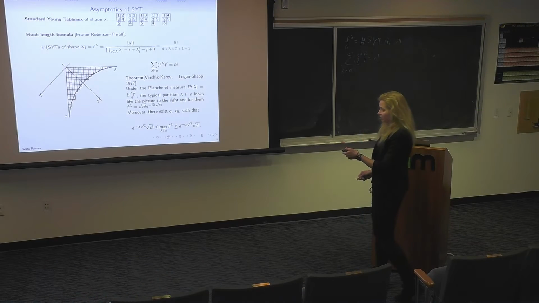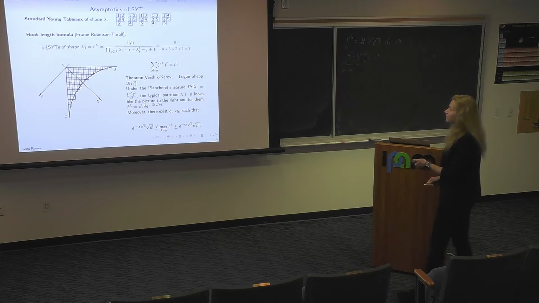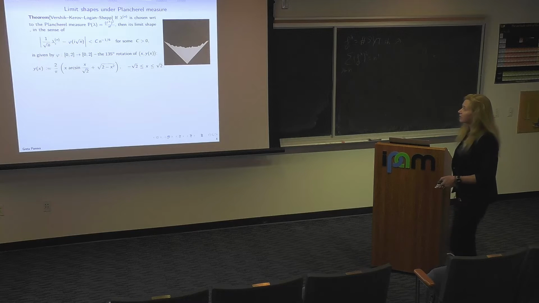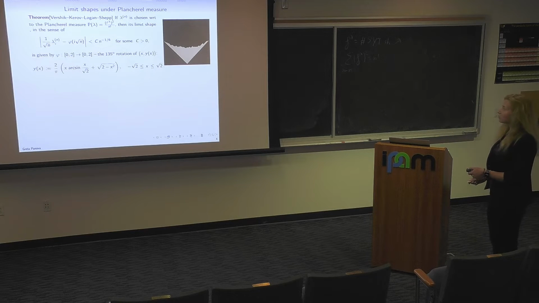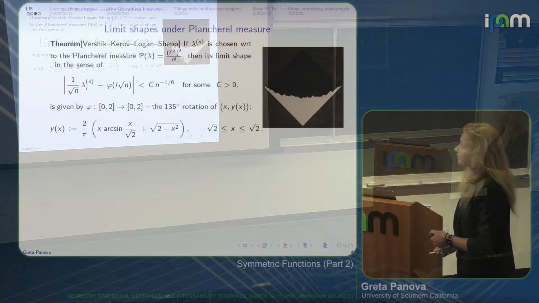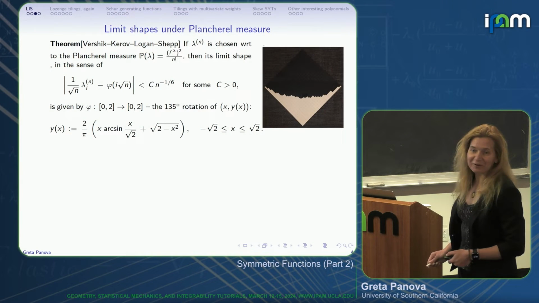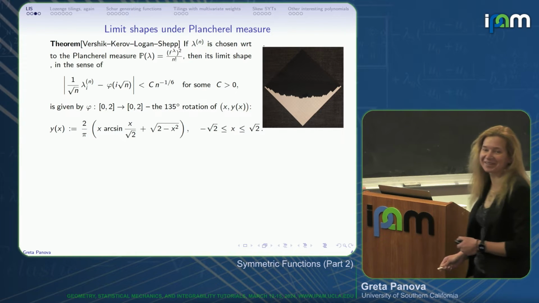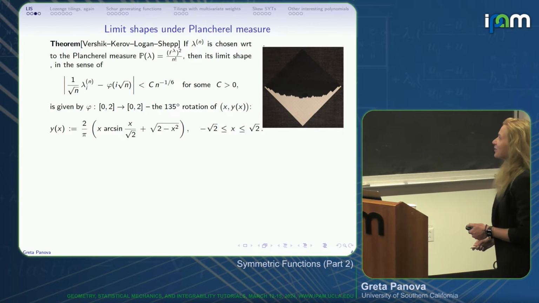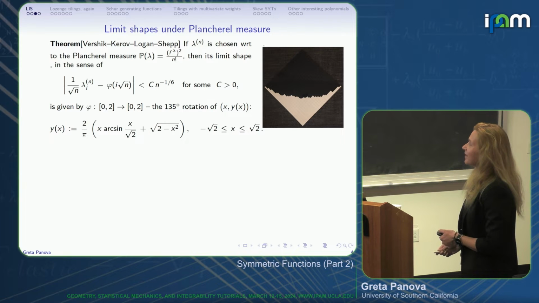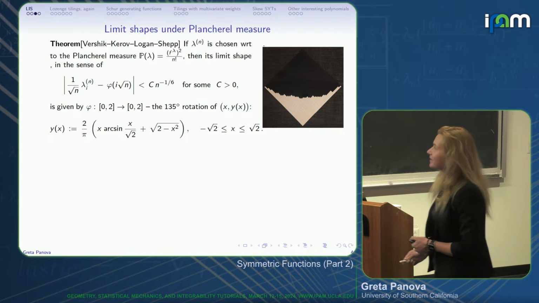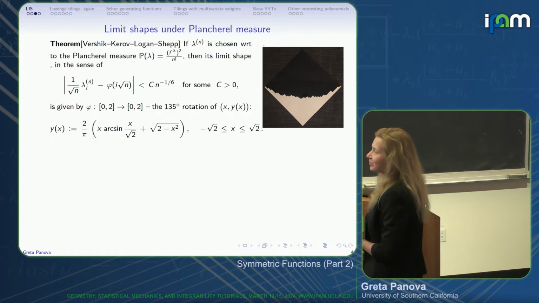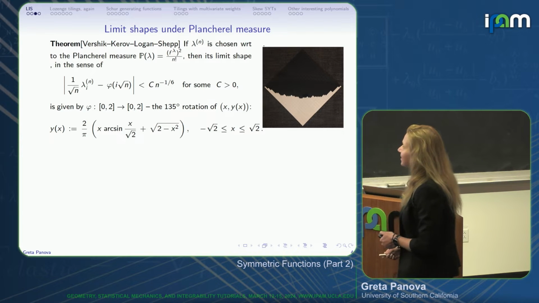Okay, so let's be a little bit more precise. So first of all, we are going to rotate the shape to look like this. This is a Lego tiling of our friend Dan Betea, who is in IHP right now, I think, still. So this is a random partition generated by our friend with this limit shape.